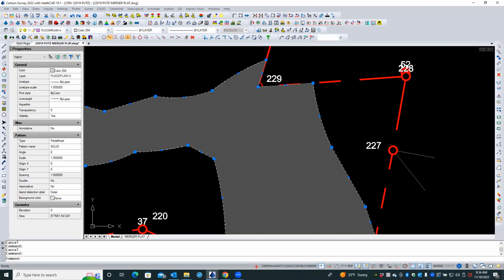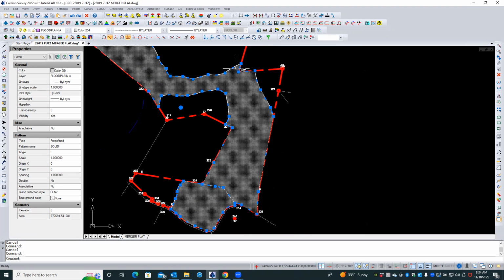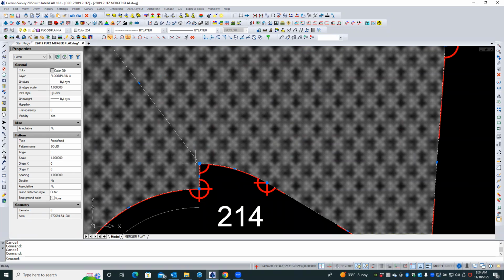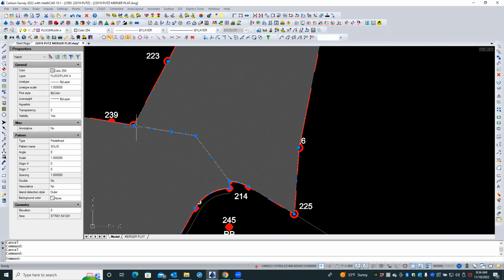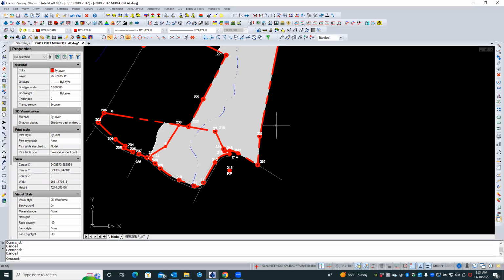So now you see that goes down to that point center. Let's just double check down here. Your point center to point center to point center. You're right on the arc. You're right on the arc. You're in good shape. Now it's got these internal points because we clicked it once, clicked it over here as well. So these are actually two sub parts to that hatch, but it combined them into a single hatch.